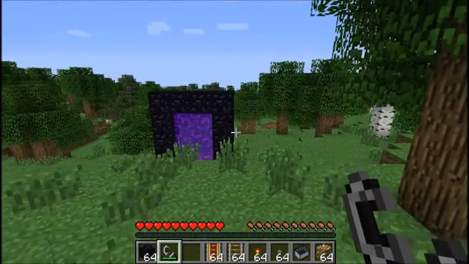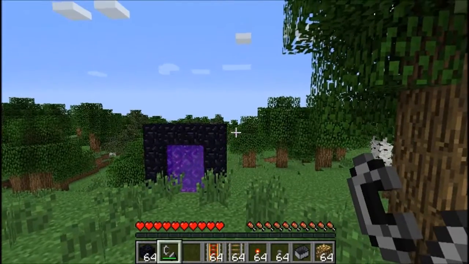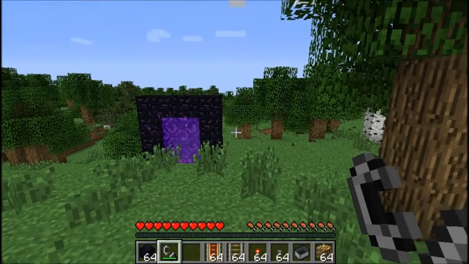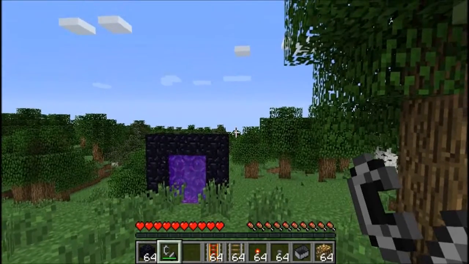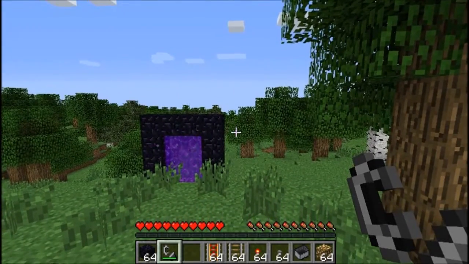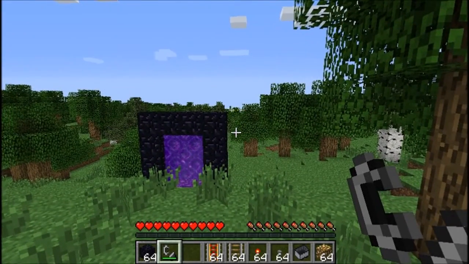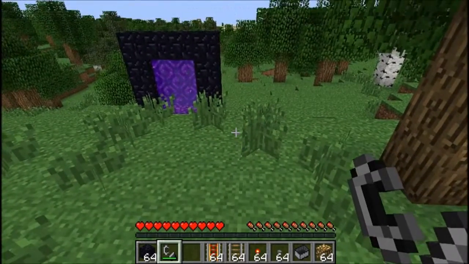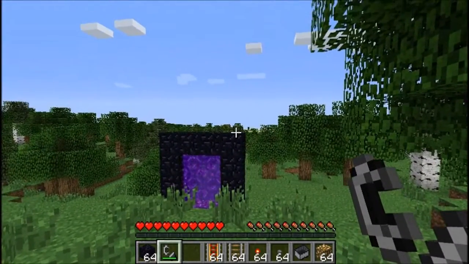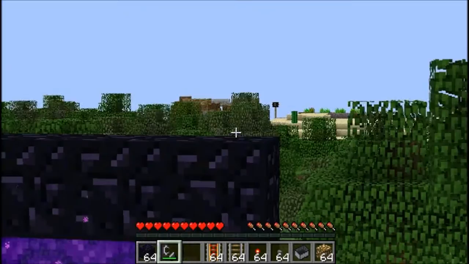It's very reliable, and when we build other portals in the overworld, they will probably come out, unless we build them extremely far away. I'm talking over 1,000 blocks away. It will probably come out to that one we built in the nether already. But you may not be able to see it in the distance. I'll zoom in a little bit.